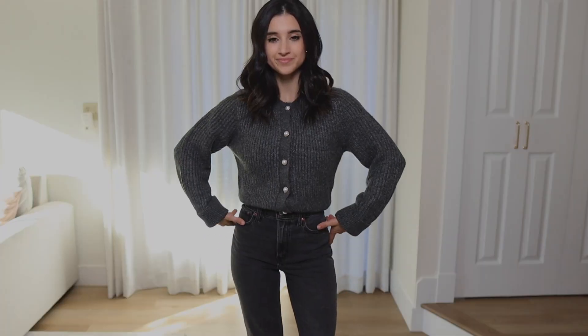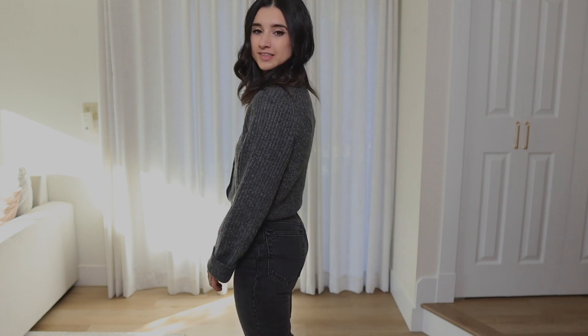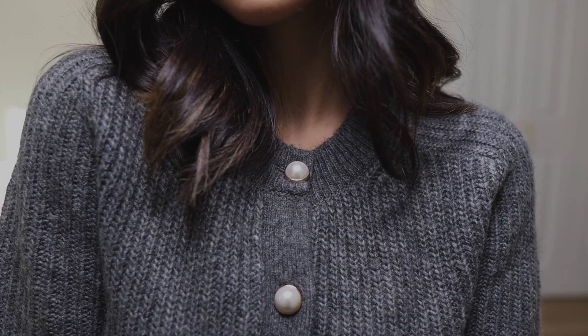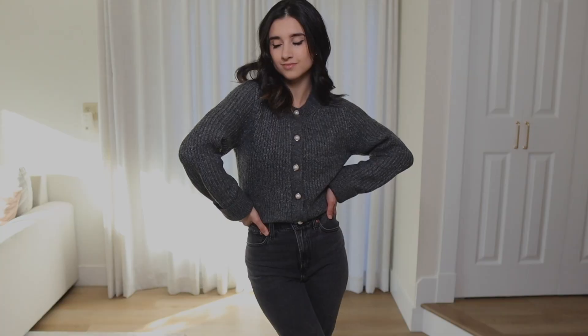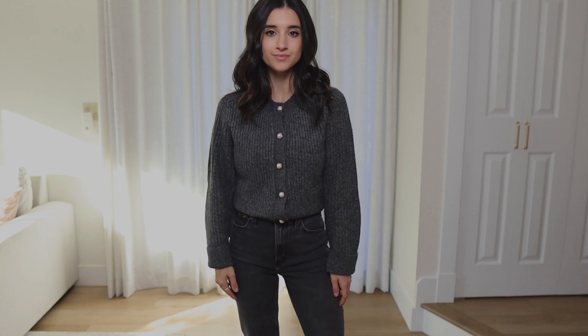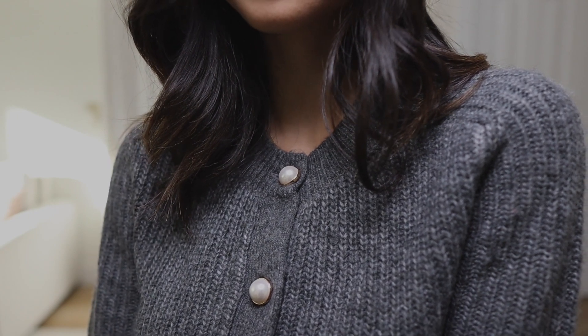If you've seen this sweater on the Abercrombie site, I feel like this is just me in a sweater — it's a buttoned cardigan. I thought it was so classy, elegant, and really dressy but comfortable and stylish at the same time. I love the button detailing. I didn't have my hopes up because buttons can look really cheap, but in this case the buttons are done so well — they're heavy, they sit flush, they're not drooping at all. The length of the sweater is so freaking petite-friendly. I don't have to tuck it in at all; it sits perfectly with high-waisted bottoms. It's not too short and not too long — it accentuates my waistline and hits at the right spot. It's really soft and comfortable. The sleeves are a little bit long, but I feel like I say that in every top.